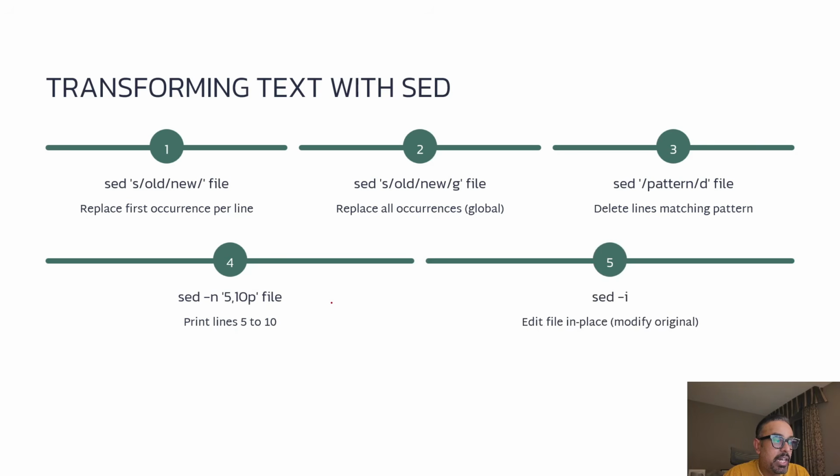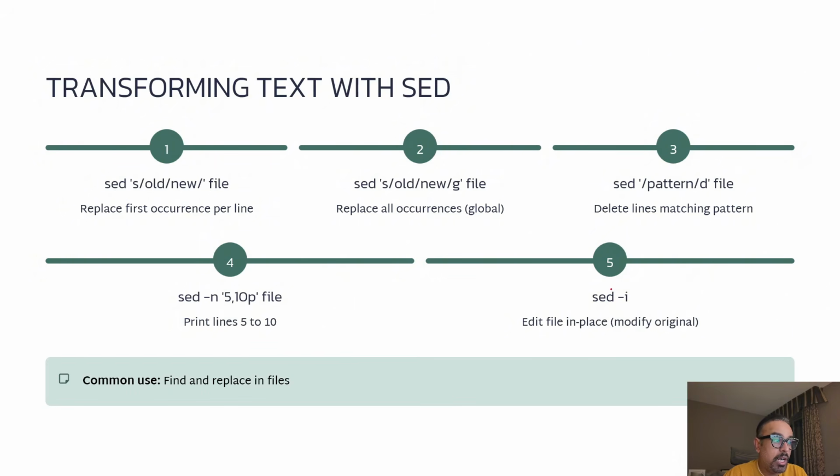Then sed -i modifies the file in place, meaning it edits the original file directly instead of just printing the output. And be careful when you use this command, you have to make sure that you first take a backup. Now the most common use case for sed is find and replace inside a file. Whether you're updating a configuration file, changing variable names in scripts, or bulk editing text, sed handles it efficiently.